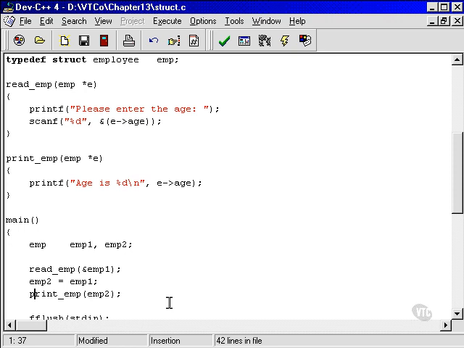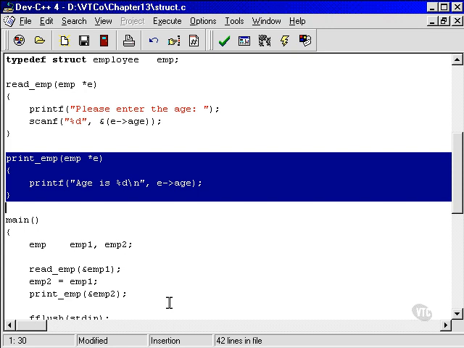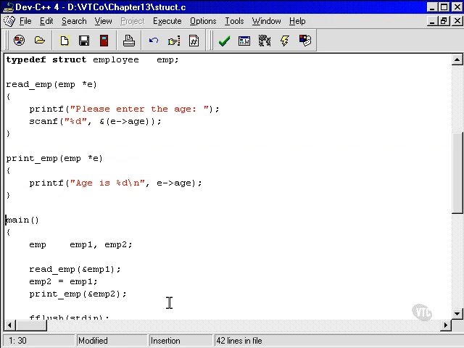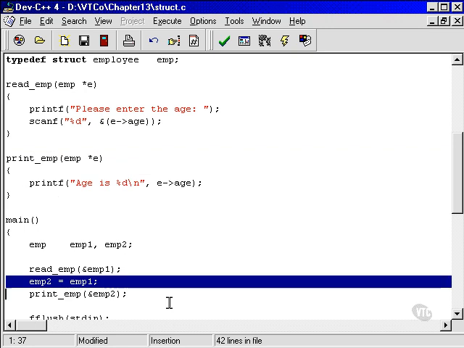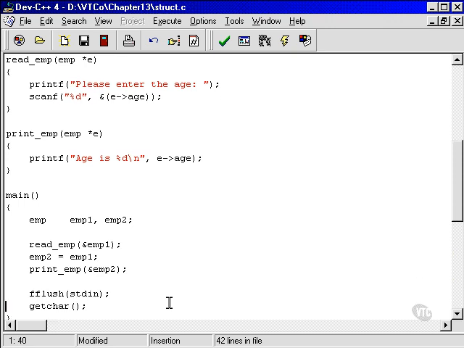And we've got to do exactly the same thing here to printf. We've got to put an ampersand there. Now again, we're passing in the address of a structure, but in this case printf does not change the structure. It could change the structure, but it doesn't. It chooses not to. It's a printing function, and it has the power to change the structure, but it doesn't. This line of code here, well, we can keep that as it is. That's a structure copy. We can leave that. That's fine.